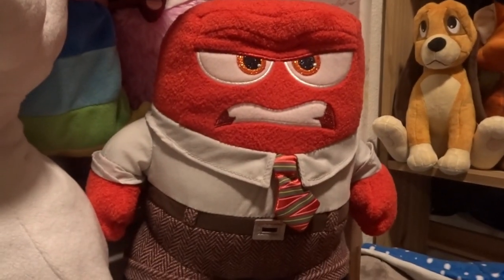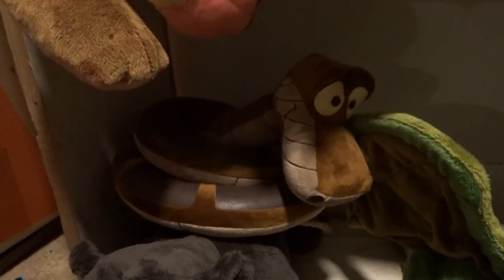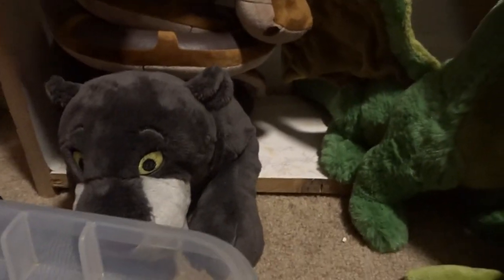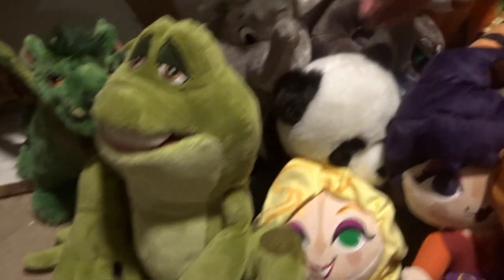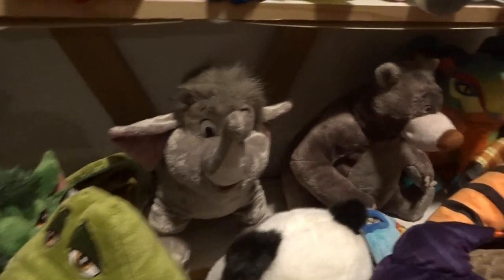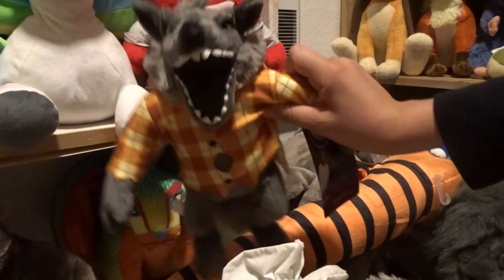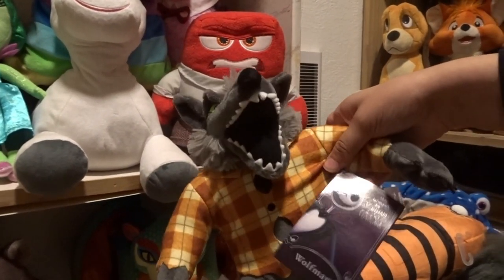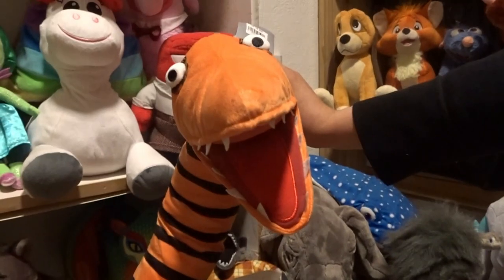I have Sadness, Disgust, Anger, Bing Bong, and the unicorn — all from Inside Out. Then I have Flounder from The Little Mermaid and Art from Monsters University. I have Kaa from The Jungle Book and Bagheera from The Jungle Book, and the live-action Elliot. Here I have Naveen from The Princess and the Frog, Junior from The Jungle Book, and Baloo from The Jungle Book. Here's Pepita from Coco, Wolfman from The Nightmare Before Christmas, and the snake from The Nightmare Before Christmas.